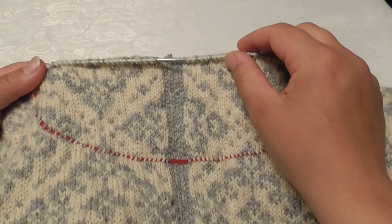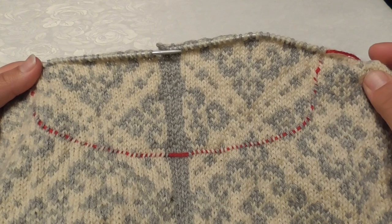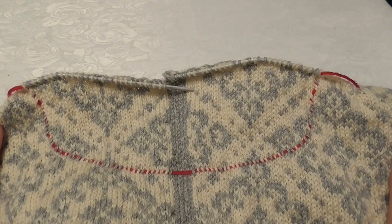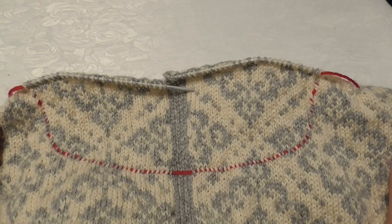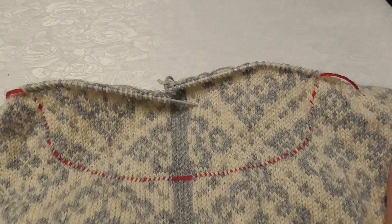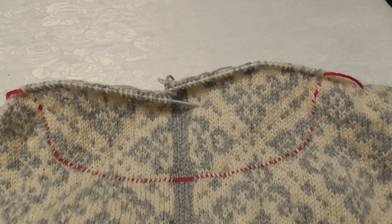The reason why I have chosen this solution here is because I have so many stitches and a lot of pattern, so I don't want to go from here and up here knitting pattern on the wrong side back and forward. If my pattern was easier and I had fewer stitches, I would go back and forward, but because this is so much work, I have chosen to do an easier option. If anyone would like for their cardigan to go back and forward, I have a video that shows how I do that, and I will link to that one in the end of this video.